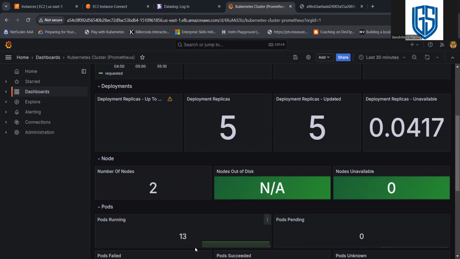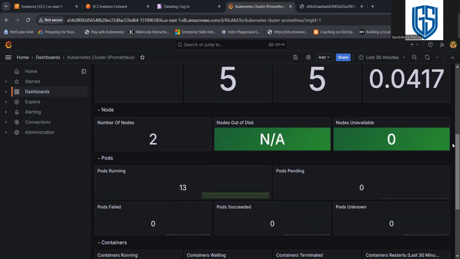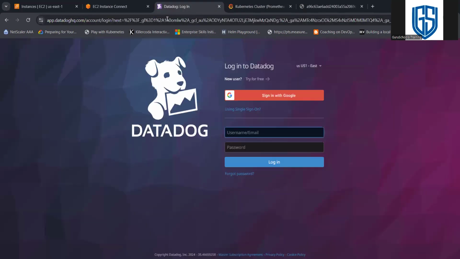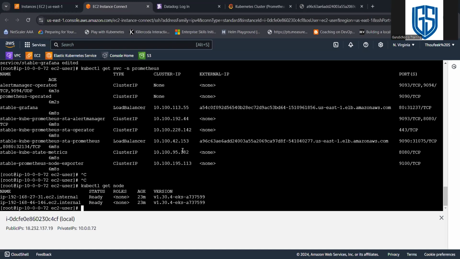And pods running: 13 pods are running in my cluster. That is for Prometheus and Grafana, because a lot of pods are running in between. Like kubectl get pod, namespace Prometheus.